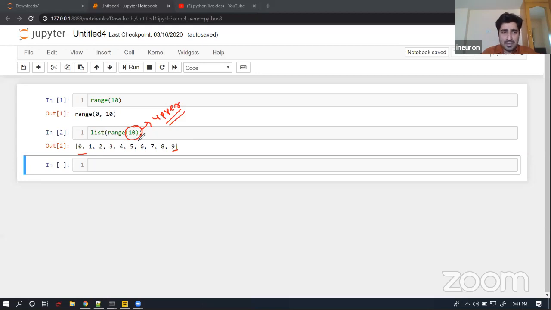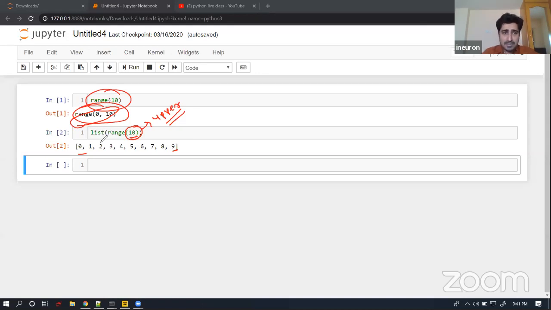So I have given range equal to 10, and then it is trying to generate a data set starting from 0 till 9, or you can say 0 till 10 excluding 10. This is how you will be able to say. So here, whenever you just give a range function, it returns just an object. It is trying to return just an object for me, nothing else.